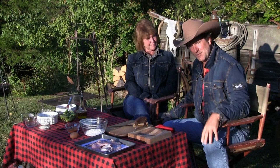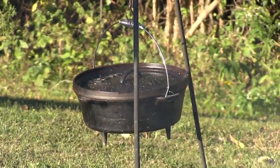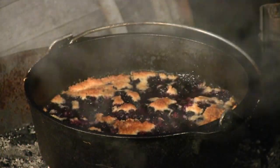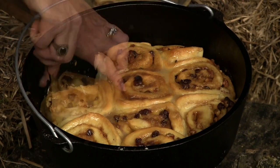If you want to cook something in the oven, bye-bye, that's a Dutch oven. The same thing applies. Heat on top, heat on the bottom. Convection. You have cooked some wonderful desserts in here. We've cooked bread, everything you can cook inside, you can cook outside.